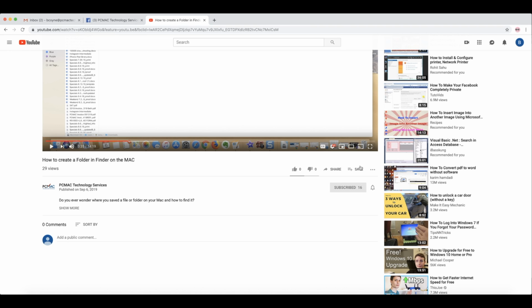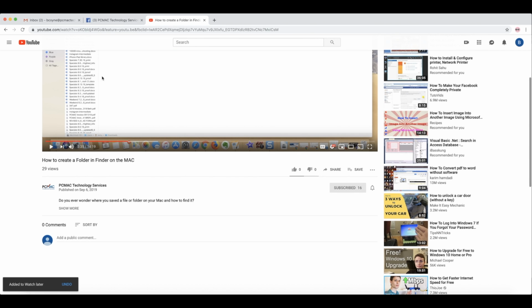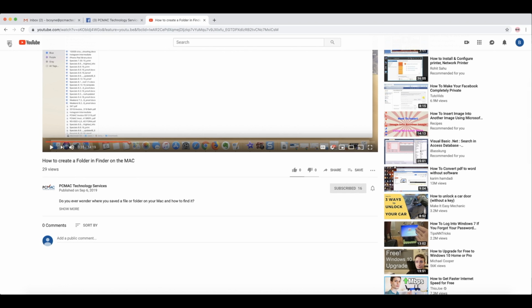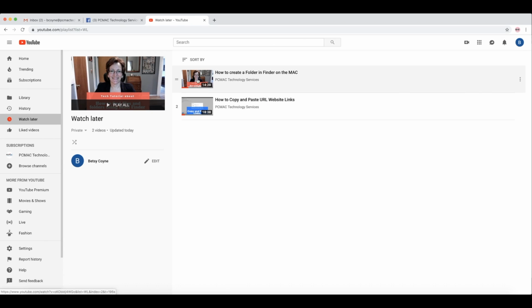Next to that share button is the save button. When you click save, this allows you, maybe you're not able to watch the video right now, to save it to your watch later list. The watch later list is located in the top left corner of your player window. There are 3 stacked lines. When you click there, it opens up a menu, and sure enough, watch later is located on that menu. And that's where you're going to see this video kept for you on a list so that you can go back later and remember what you wanted to finish watching.